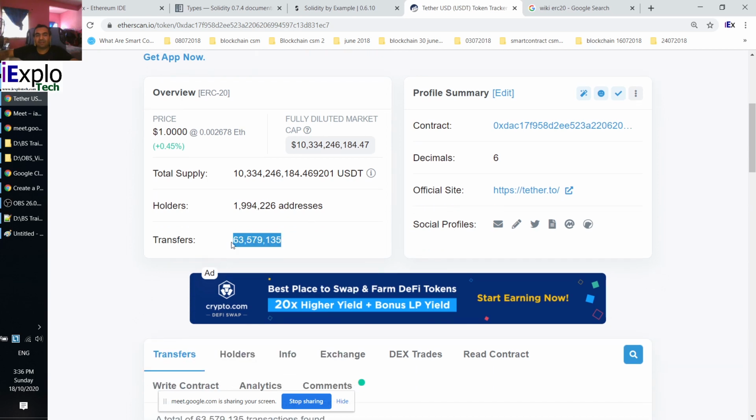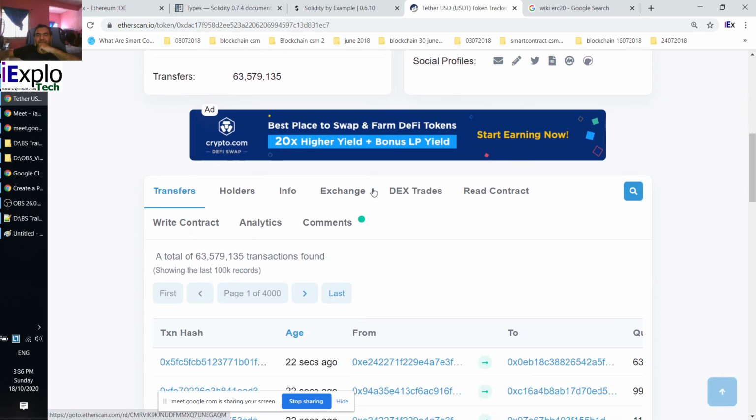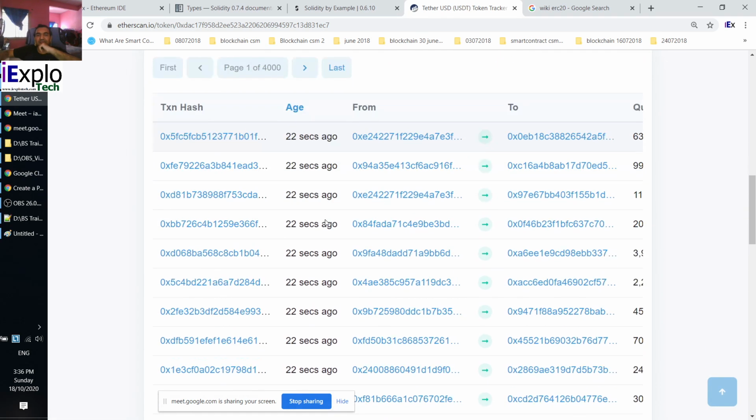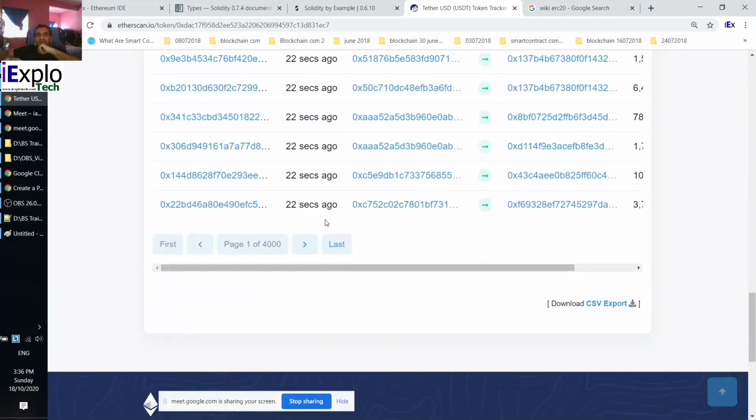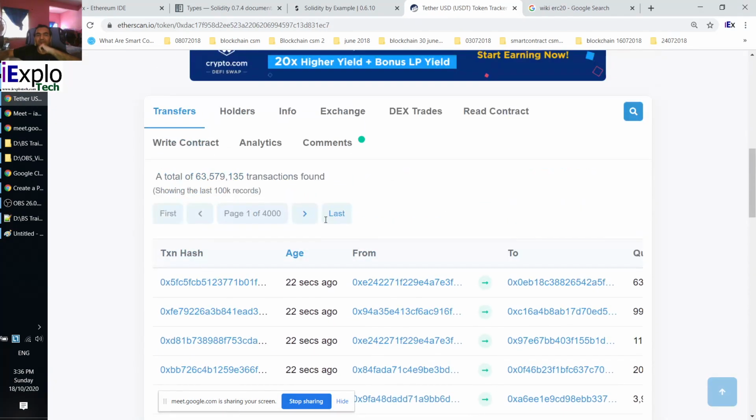The transactions total 63 million since they were created. You see that this is actually being used. 60 million transactions have happened. And then the total supply, I do not know how to spell it, trillions, quite huge. So it's huge. This is an example of what we call a valid one.